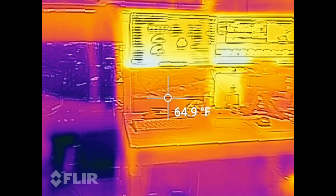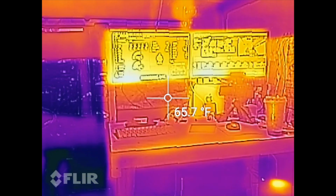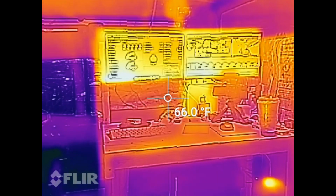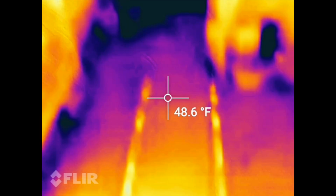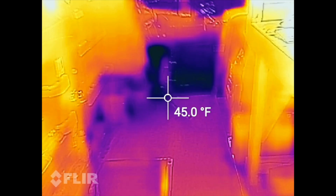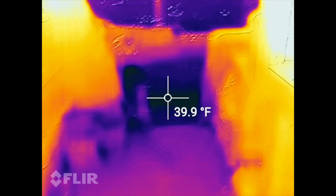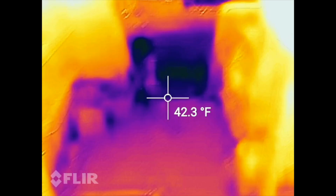Unfortunately, you can't see air temperature with a thermal camera. You can only see non-reflective surfaces. But yeah, I'm fairly pleased, I think, at this point. I don't have video from earlier because I didn't record it to show what it looked like before I had this all sealed up. But yeah, I think we're doing good. I can tell already that things are a little more sealed up in here and heating a little bit better.